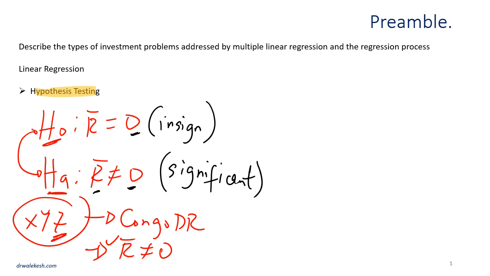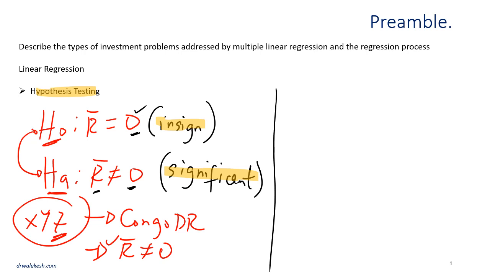I know candidates typically would be confused about being significant and not being significant. The way to look at it is from the perspective of your bank account. If you have $10 in your bank account, it's significant to you. If you have negative $10 in your bank account, it is significant. So once it is not 0, then it is significant. But if you have $0 in your bank account, then it is statistically insignificant.